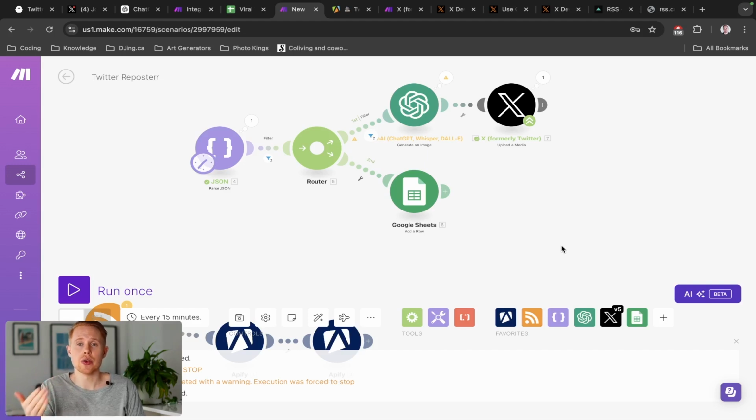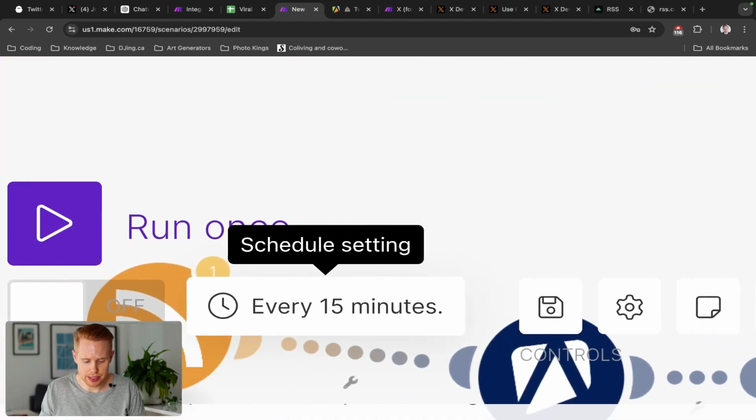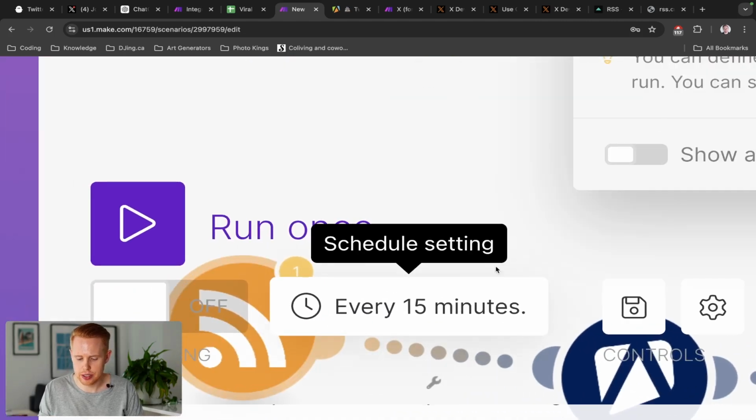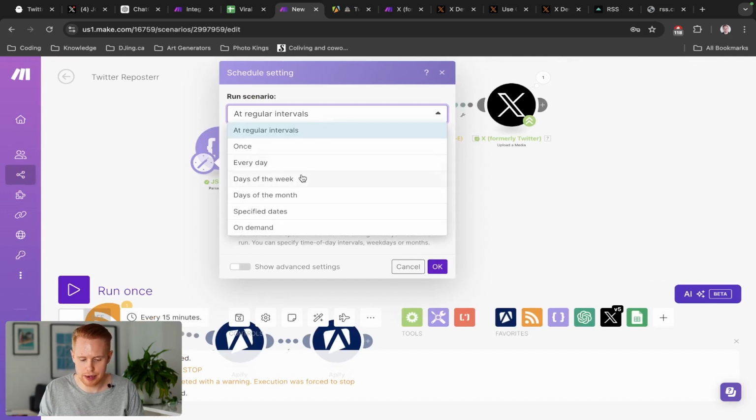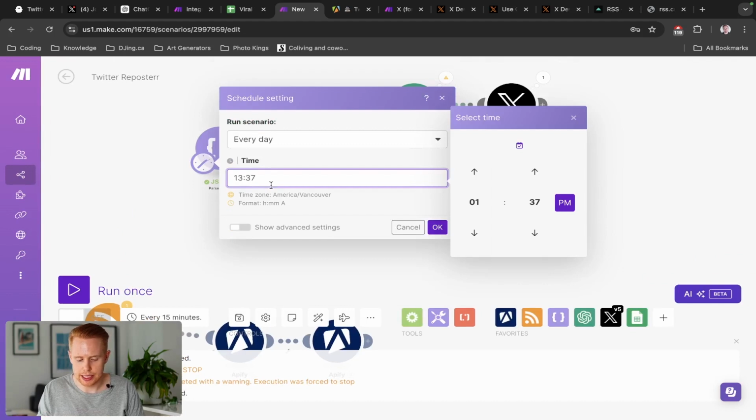They're going to say, hey, you can only upload, let's say, 10 tweets every single day. So when you're web scraping 2 million results, you're not going to be able to use all those at the same time. So you have to space it out. And the natural inclination when you're starting out is maybe that you want to just dump all of that content out, but we actually want to drip this out over time. So there's a couple things that we need to do. First, we need to go to the schedule settings here. And I want to change this to, instead of every 15 minutes, maybe every day we do it one time, right?